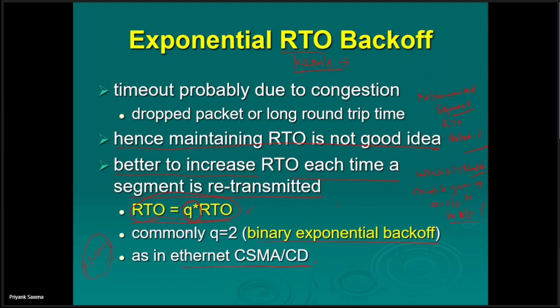Using the same RTO value is not justified, because the segment could not be delivered because of congestion in the network. And if we use the same RTO value, it will again result in a failure. So we should increase this RTO value every time a segment fails to reach the destination, or a positive acknowledgement is not delivered at the source and the source gets timed out. We need to retransmit it every time with a higher RTO value. So the RTO value will increase exponentially every time, just like in CSMA/CD, if you remember, exponential backoff. Every time it gets advanced.